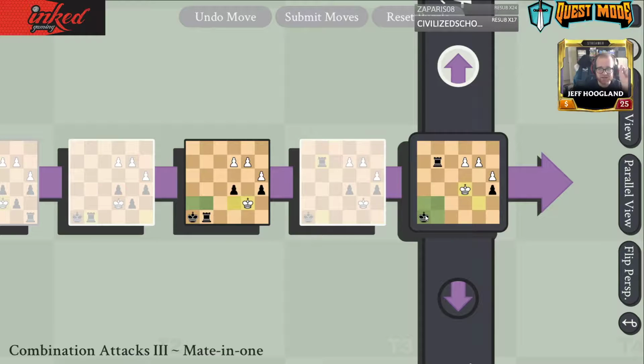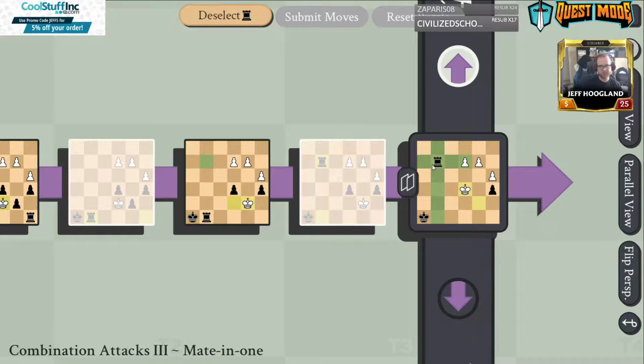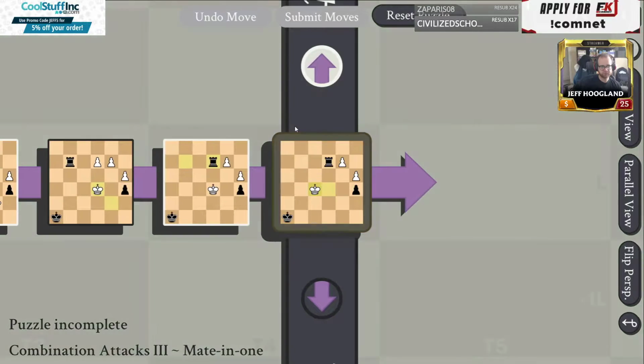Yes, yeah, the kings and bishops are not super intuitive. The kings and bishops just have to move the number of spaces in any two axes. What happens if we take their pawn? That's a good question. They just move out of the way.